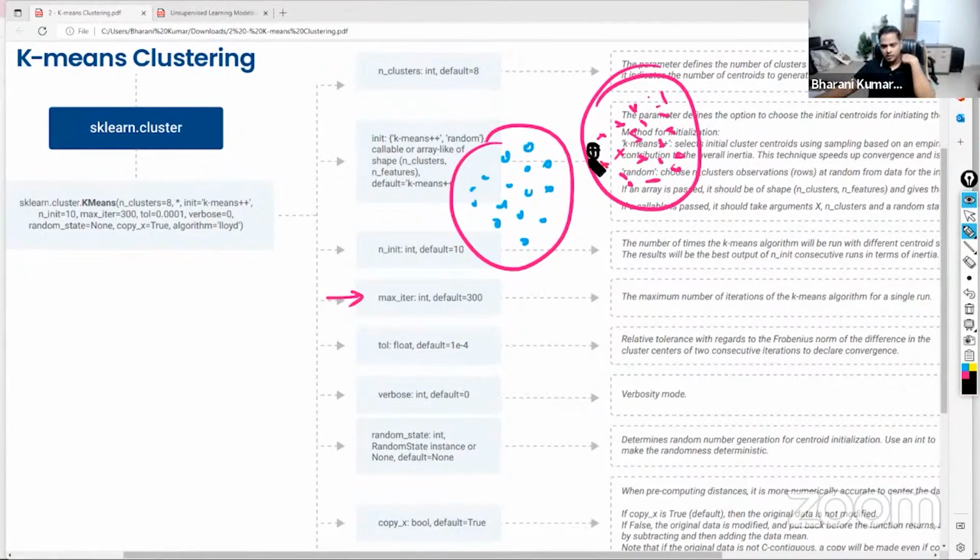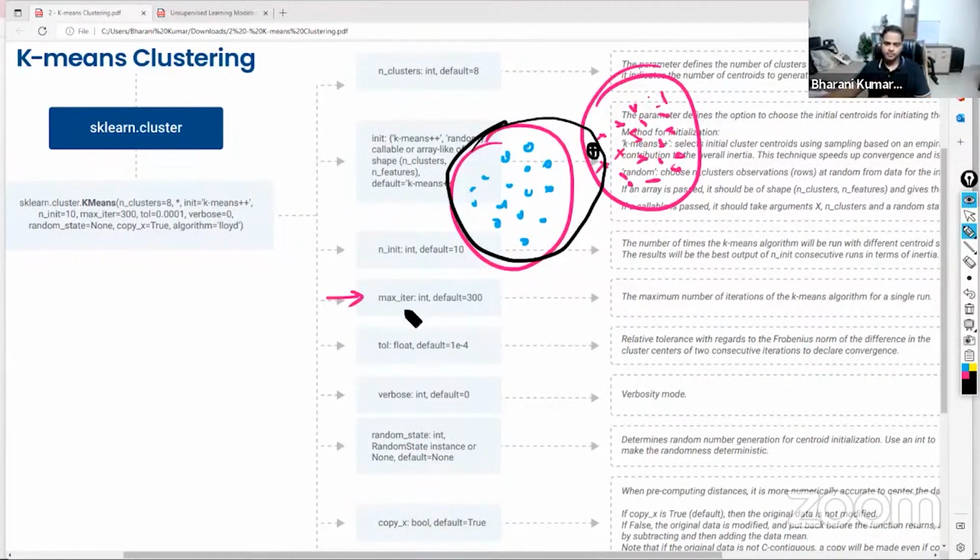This data point might belong to this cluster in the next iteration. So this might change like this. And in the next iteration, once again, this data point might belong to this cluster because of the centroid positions. So this would get into an infinite loop. One iteration, this data point belongs to this cluster. Next iteration, this data point will belong to this cluster. This would go on and on in an infinite loop.